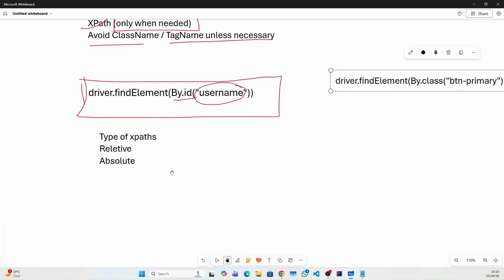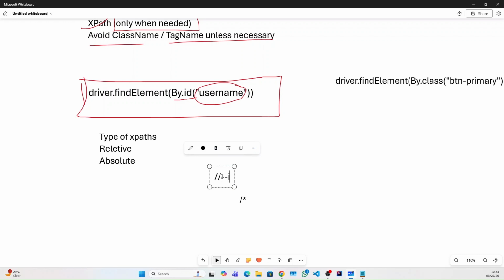Now we have two types of XPath: first is relative, second is absolute. Always keep this in mind: relative starts with double slash and star, and absolute starts with a single slash.